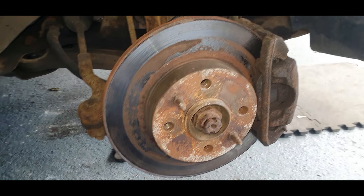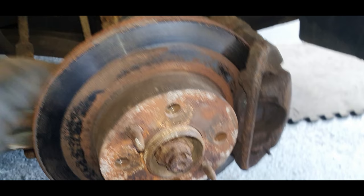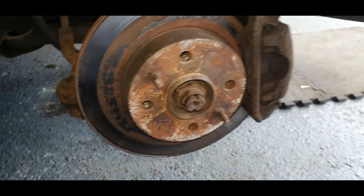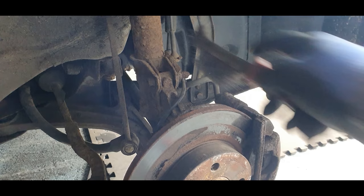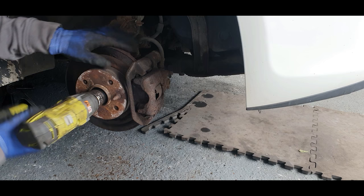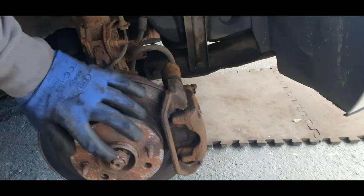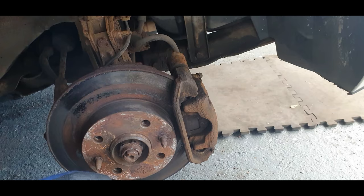We've got to get this car up and running tidy first, but I know I'm going to be in for a bit of a problem doing this car. But means I'm on this side now. I'll undo the drive shaft nut and try and get this drive shaft out. Okay, that nut is well and truly stuck in there, so I'm going to have to call on my wife to step on the brake pedal so I can get some good leverage on it.